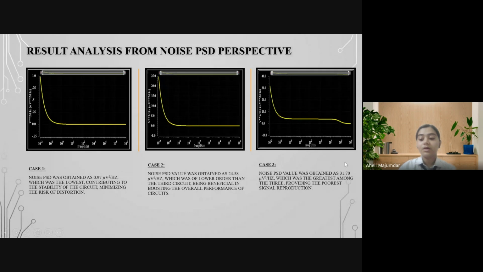it substantially increased the flicker noise, which reduced the transconductance this time. But this was not the case for the first 2 configurations because they provided a better common mode rejection ratio, and thus an increased transconductance was obtained. Therefore, their noise PSD values, though not desirable to a certain point, were comparatively much less than what was obtained for the third circuit.